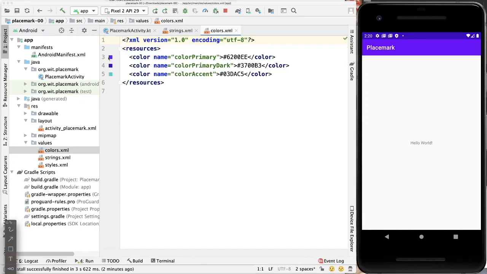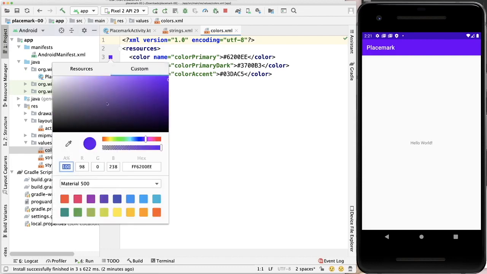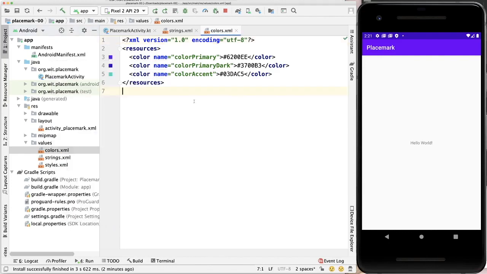Let's just show them there now. You can highlight them there. If you were to select one of those, you get a little picker. Just double click on it there now. Let's give it a second, it'll load up. There we go. So as I said, if you wanted, you could just change it there, or if you know the hexadecimal value you want yourself, you can replace it there like so.